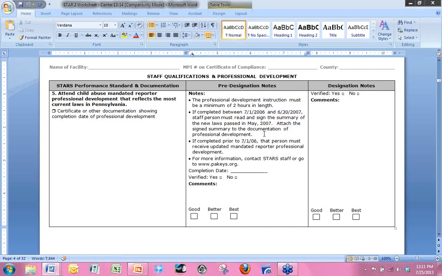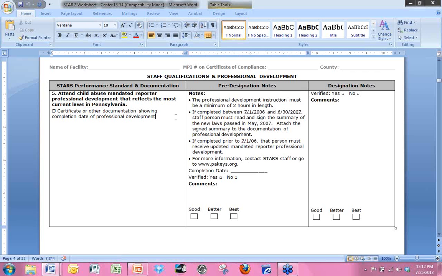So you would have to read the updated summary, sign it, date it, and attach it to your old certificate. Okay. If it was prior to July 1st, 2006, you have to have the updated professional development.